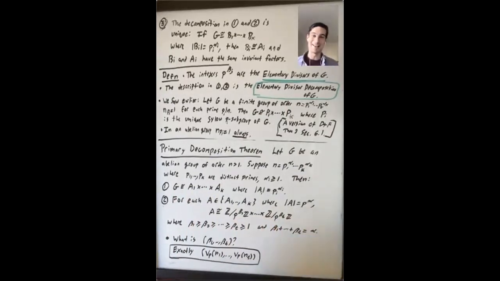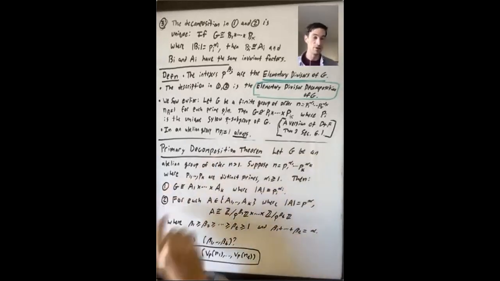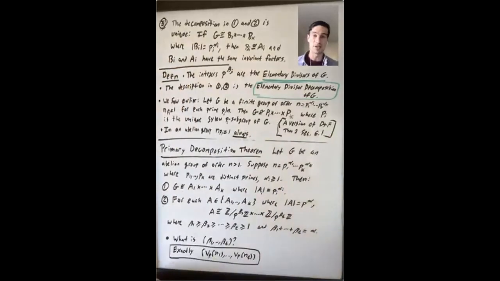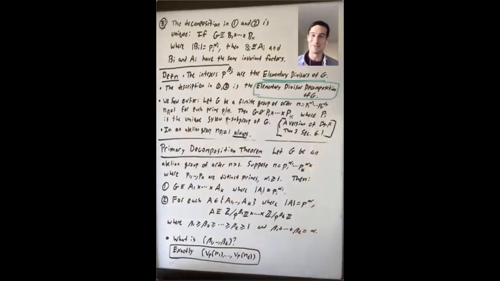So that's the plan. In the next lecture, we'll start with some examples. We'll talk about the recognition theorem for direct products, which is section 5.4 in Dummit and Foote. And then in the next lecture after that, we will prove parts 1 and 2 of the primary decomposition theorem. We won't do uniqueness in lecture, but you'll have the tools to prove that if you want to go ahead and do a little bit of extra work.